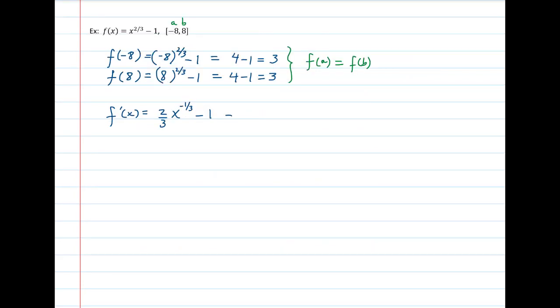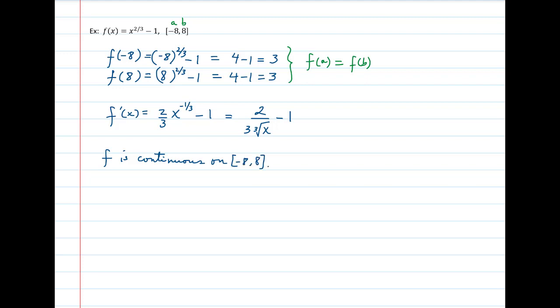All right, finding the derivative of f, pretty straightforward. f prime of x would be equal to 2/3 x to the negative 1/3 minus 1. We can rewrite this as 2 over 3 times the cube root of x, minus 1. The reason I did the derivative first before I checked continuity is because I wanted you to see how we can check continuity in the beginning. Actually, that's a condition, so we need to do that.